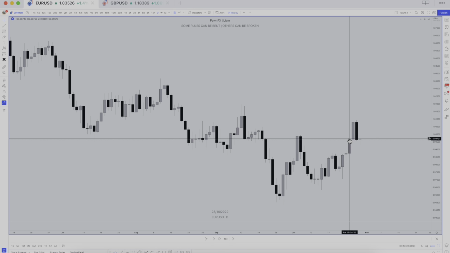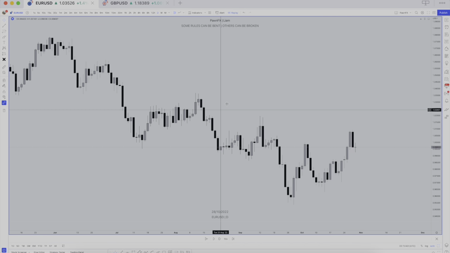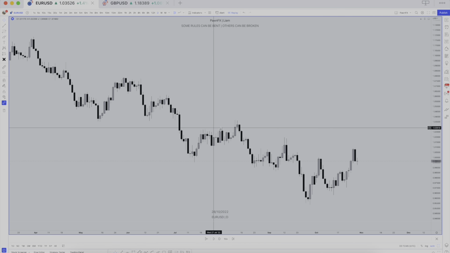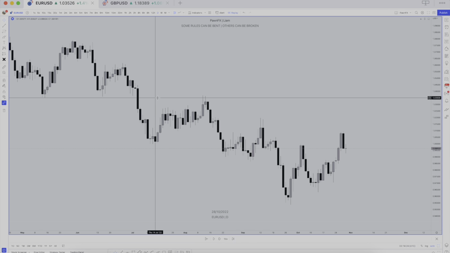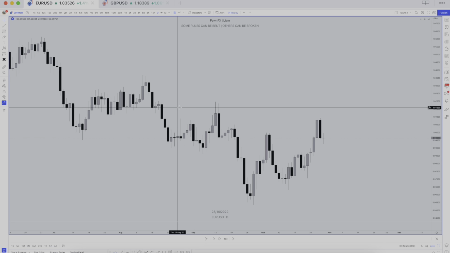Ultimately what we're going to be doing is just following the prevailing trend. Obviously, as we can clearly see, price is in a downtrend here, right? We are making lower lows and lower highs from each swing point, okay? If you're unsure on how I look at market structure, I do have a video on how I map market structure, so make sure to check that out. So looking at the fractality of the market, to keep things very, very simple, we want to be looking for a few key things: liquidations, breaks of structure, and then how can we get in, right?